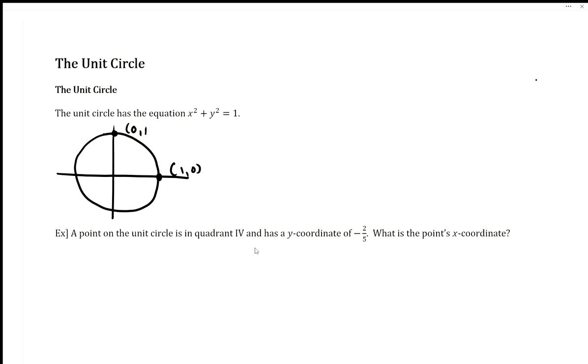This is the point (0, 1). This is the point (-1, 0). And this is the point (0, -1). Okay, so there's our circle with this equation right there: x squared plus y squared equals 1. Okay, so in the center, let's go ahead and even mark it on this one. So that's the center, (0, 0).